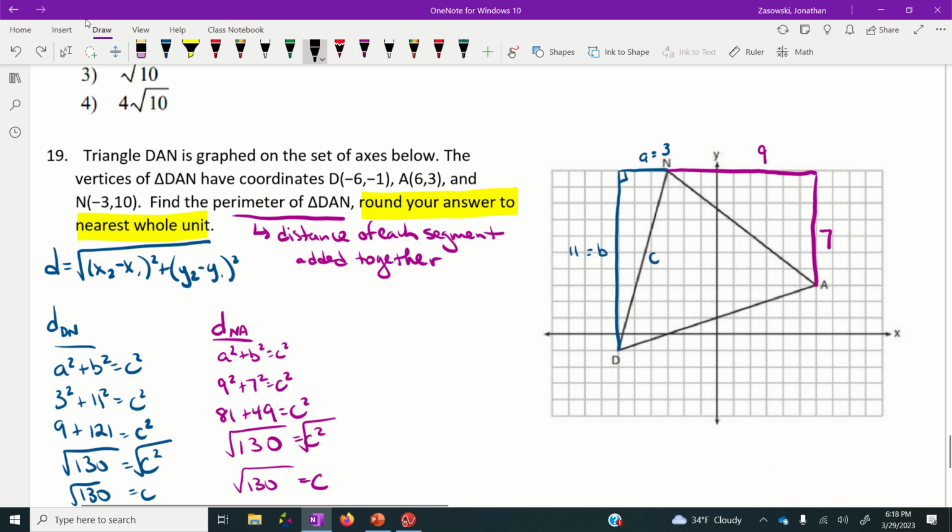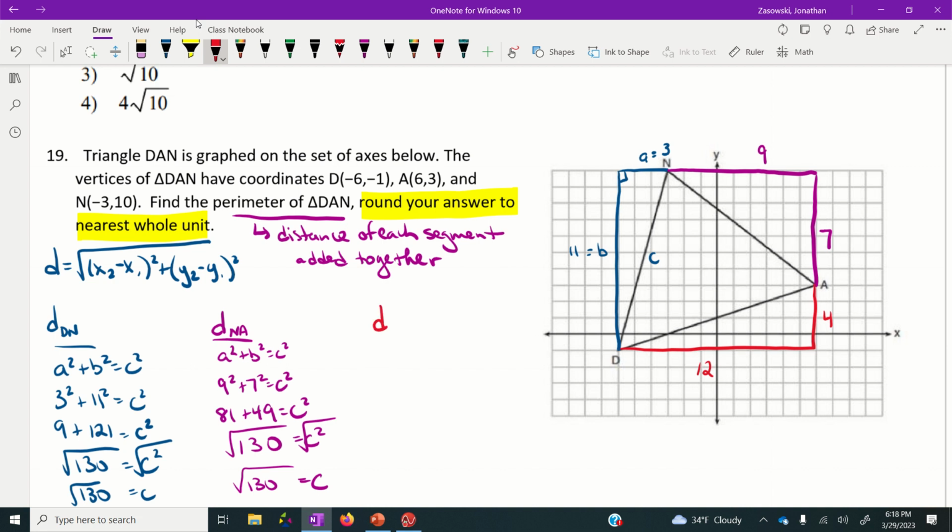All right? And then the last one we are going to do is the distance from D to A. Now, it seems like we have to count this whole thing, but we really don't. Because we already know this is 3, and that's 9. So that makes this whole thing 12, right? And we know that this was 11, and that's 7. So that makes this 4. And you could count the boxes, though.